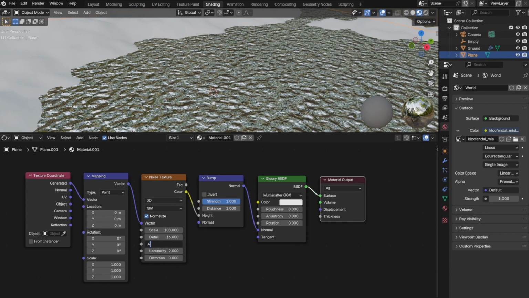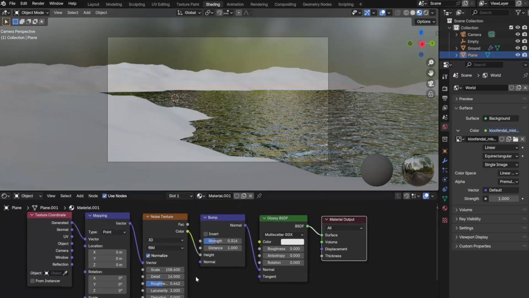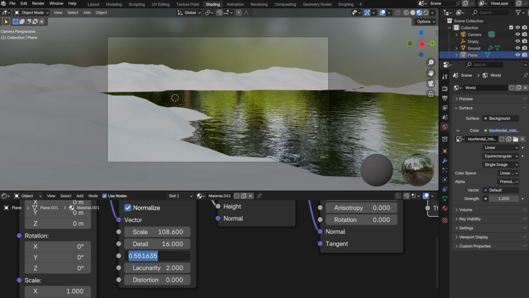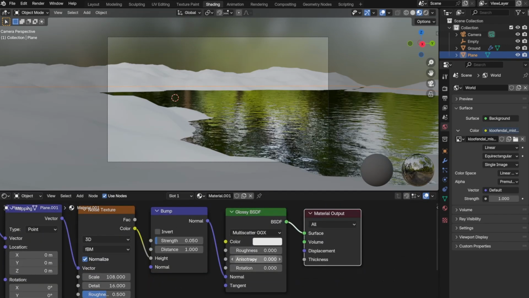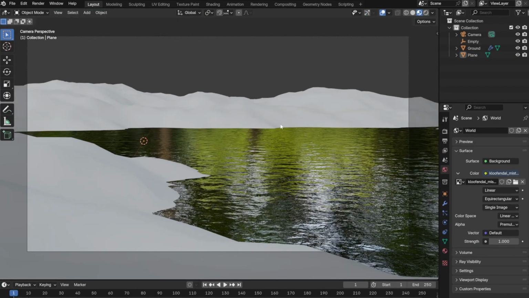I would suggest playing around with the strength setting to get the look of the water you are looking for. Now, this water doesn't look exactly like the water in the tutorial, but it gets the job done. And that's exactly what I did throughout this video. Everything is slightly different than what you see in the original tutorial, but it at least looks similar.